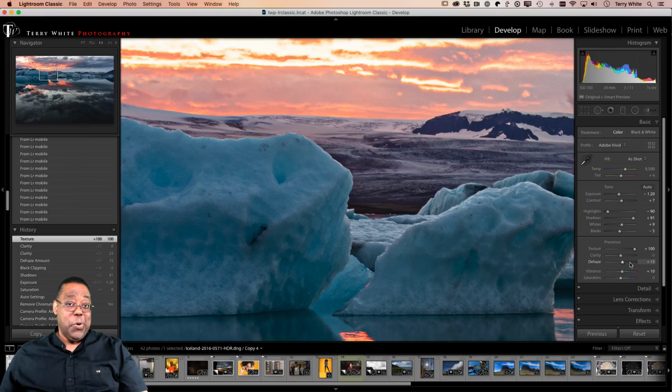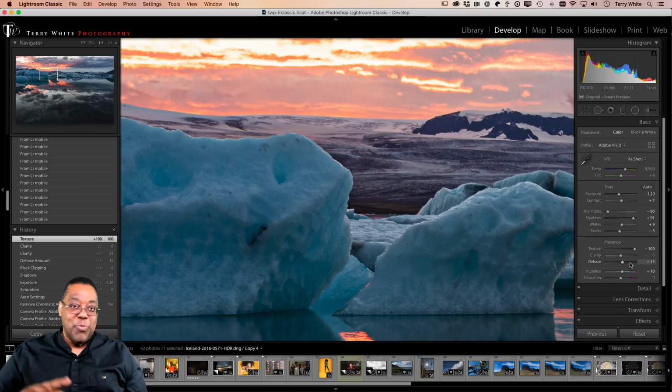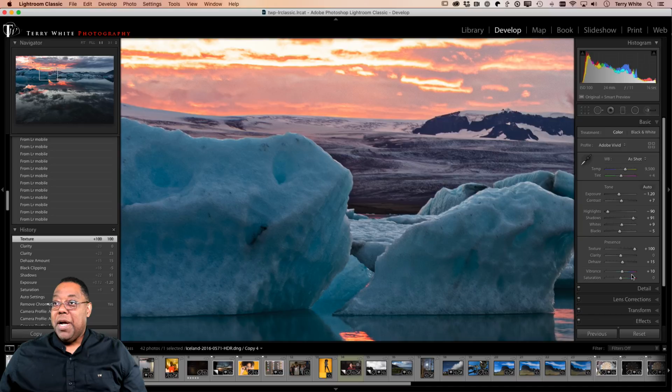So the question then is, oh my God, when would I ever use clarity? I'm done. Texture is it. It's my favorite slider between the two. But there are times where sometimes clarity does look better. So again, that's why you have a choice. That's why texture didn't replace clarity. You use the one that works best for you. All right.